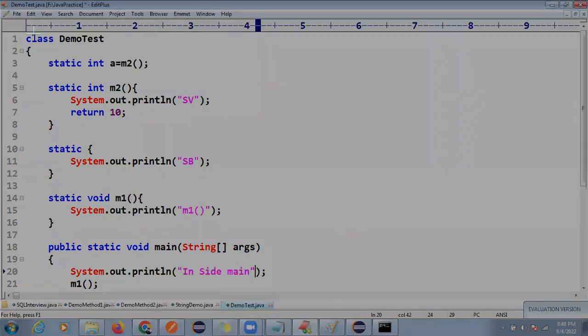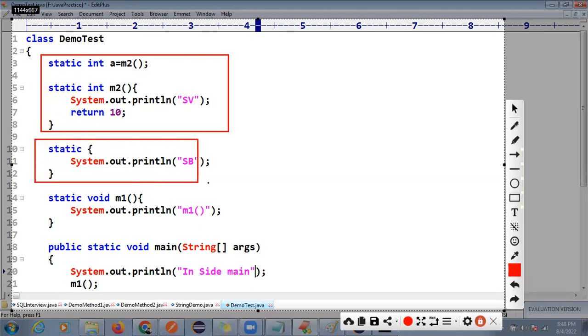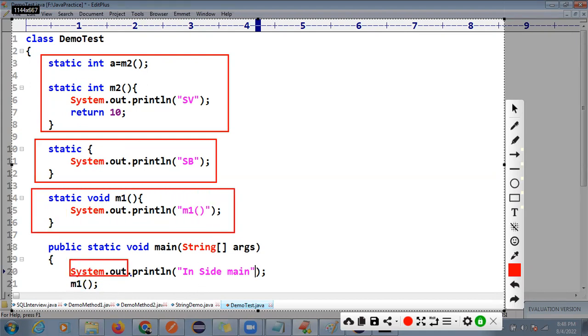I'm going to repeat the rules one more time. This is our static variable, this is our static block, this is a static method, and this is our main method. The rules tell us that for a static variable and a static block, the order in which you define them matters.